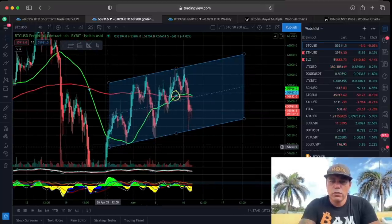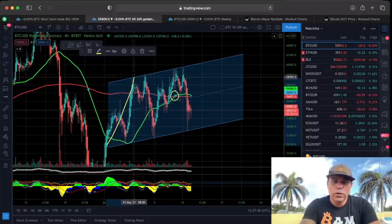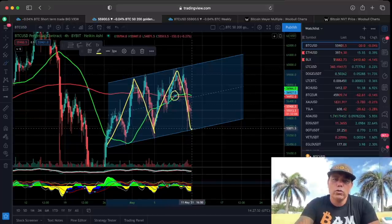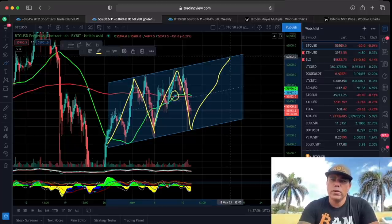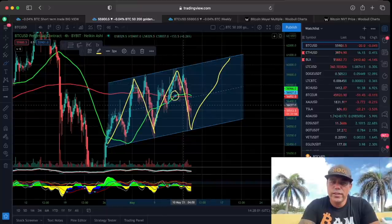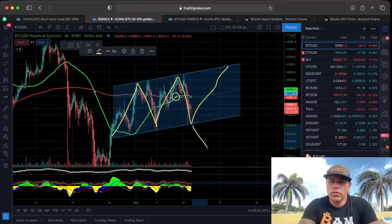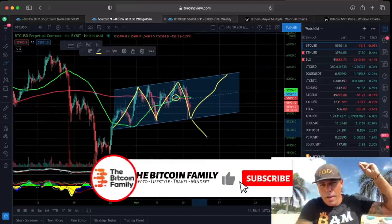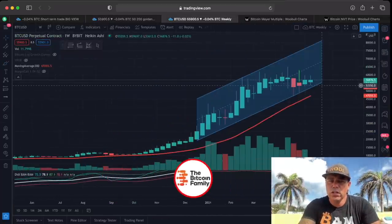If we go sideways and then back up, we're still bullish. We're moving in this huge channel — from the bottom to the top, bottom to the top. I expect we'll go to the top around 60k somewhere, or we break out of the channel entirely and create a completely new pattern. You can also see this on the weekly chart.